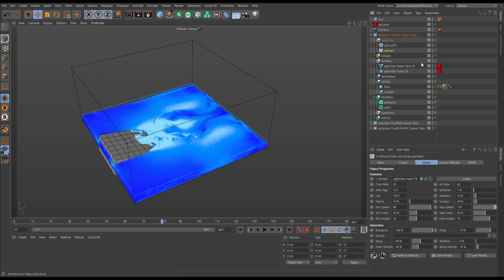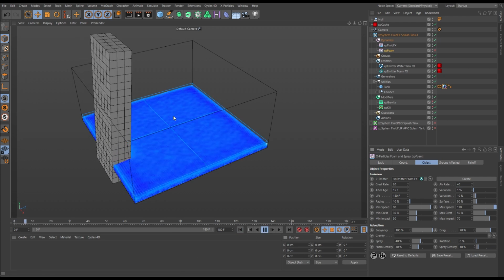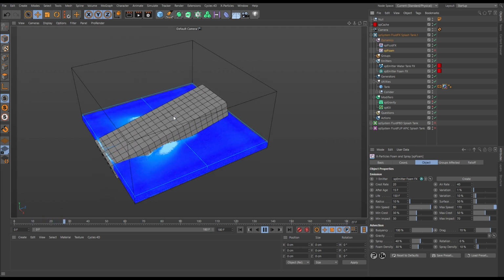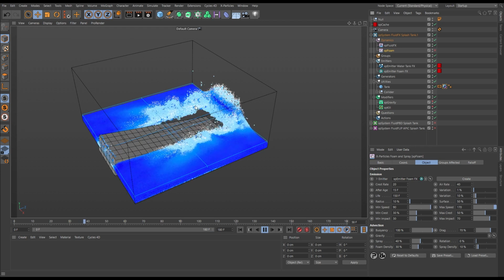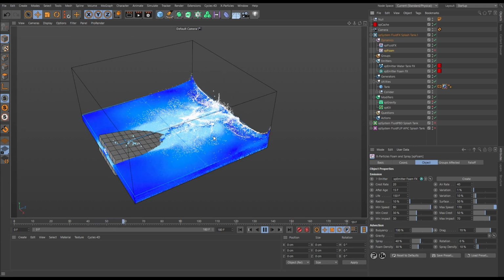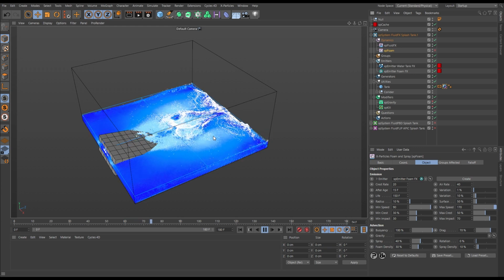So if we activate our cached foam emitter, let's put that on, hit play, and the foam brings all of the nice, precise detail to our fluid sims, and we can see these white particles are the generated foam particles, and it's starting to look really nice. So this is XP Fluid Effects in its default settings.